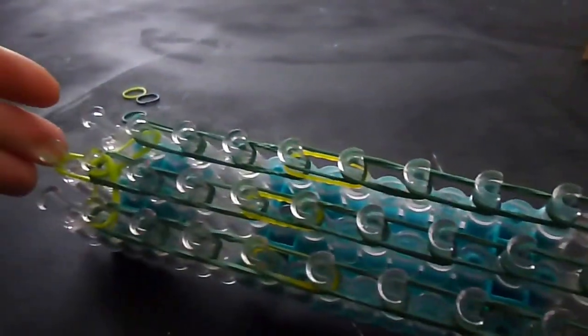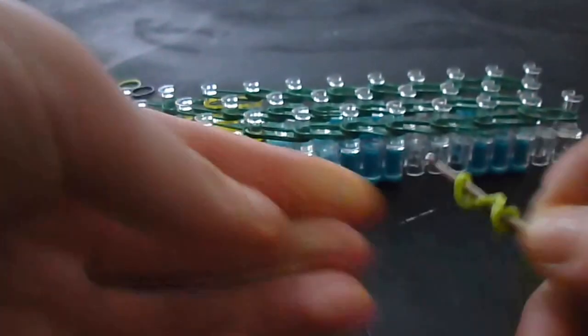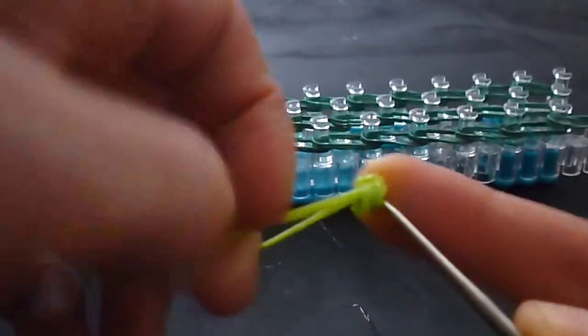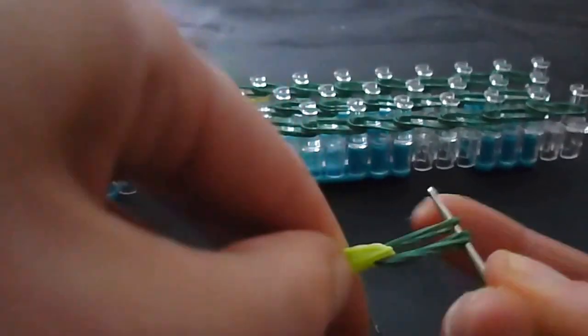Okay, let's make some arms. You're going to need a skin tone band. We'll wrap that about 3 times onto your hook, and it can go onto a double or a pair of green singles. Then we're switching to dress color, and we're going to do this 4 times. 2 onto the end of your hook, bring the other bands over.